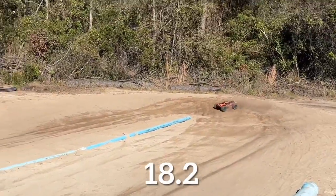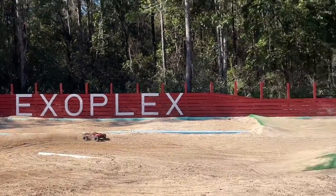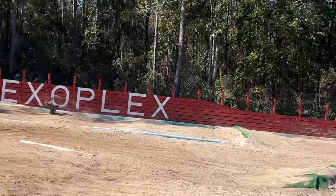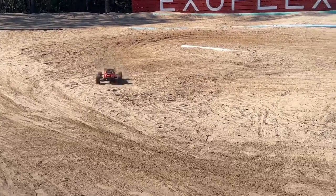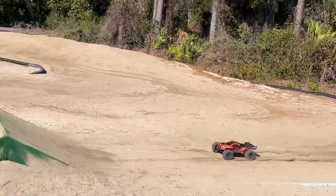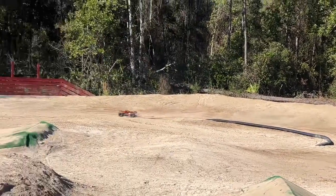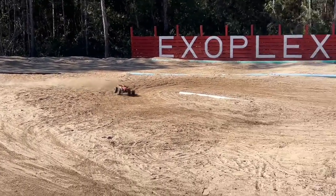Can't really lay the power down that much. This thing is cutting corners great, except my driving mod is apparently inside. Yeah. If nothing else, at least we're testing that servo saver, because you know it's taking some abuse right now. That was nice. Apparently I'm getting dirt in my wheels. Come on, baby, get back on the track.